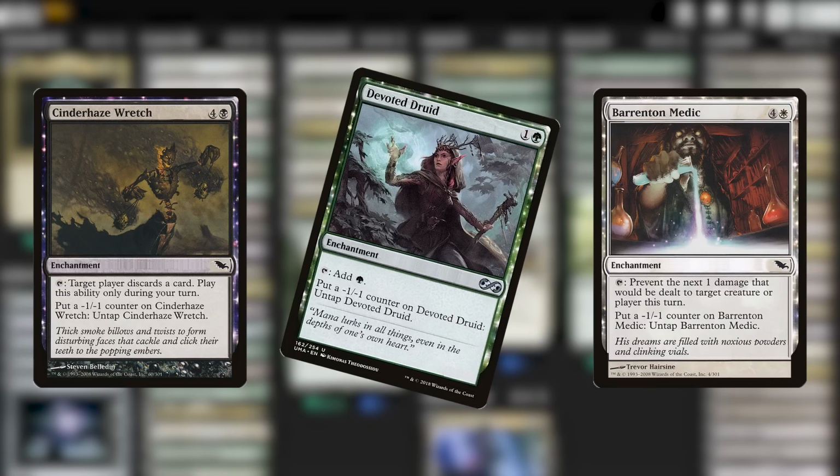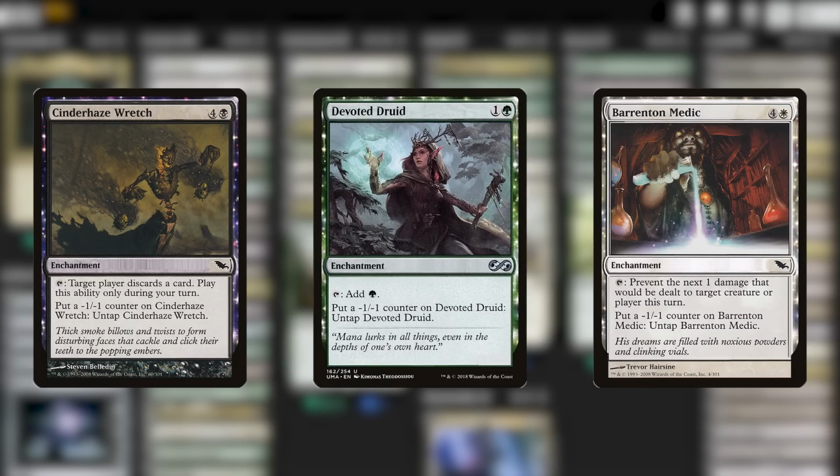So we can tap the Devoted Druid enchantment token for mana, then untap it by putting a meaningless -1 counter on it, and repeat. Or we can make our enemies lose their whole hands with Cinder Haze, or prevent all damage dealt to us forever with Barrington Medic. Yeah, this deck is doing some nasty strong stuff.